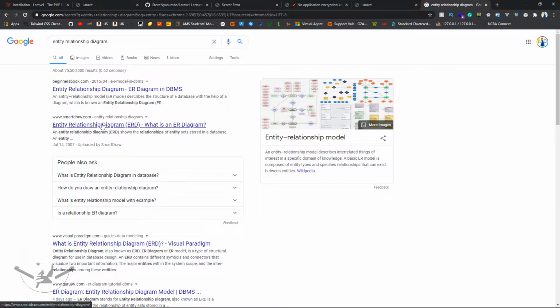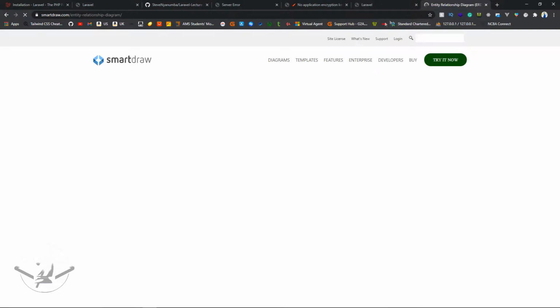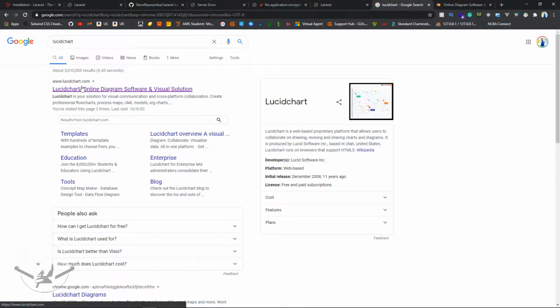Now, I don't know if SmartDraw is free. I know draw.io is free, but I don't know about SmartDraw. So Lucidchart enables us to draw all these things, UML diagrams, entity relationship diagrams, whatever you like. You guys can go and look for it and go ham. There's no restrictions. In Kenya, we say that. Just go try it out and you'll be enjoying yourself.